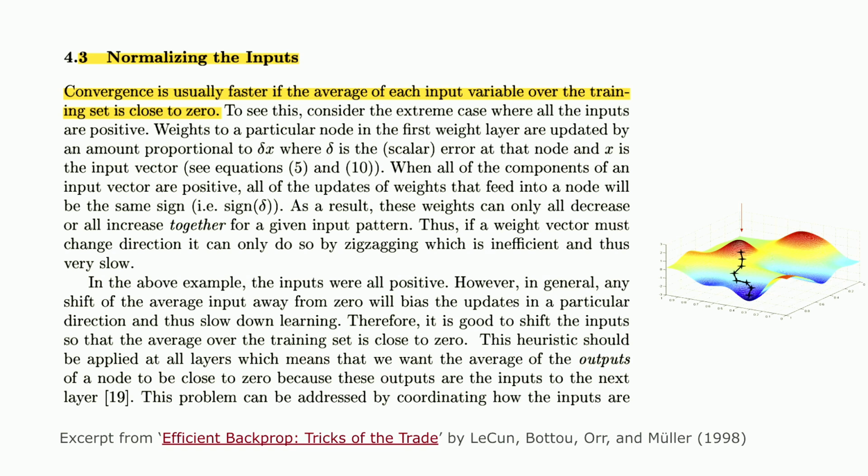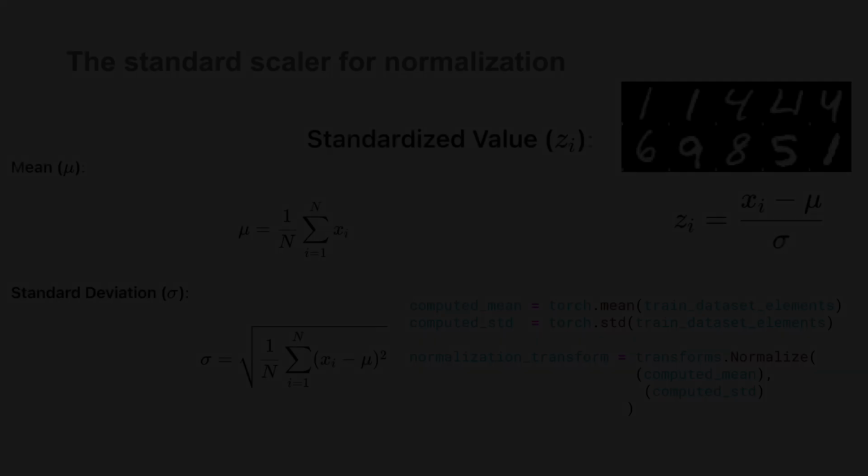When we center the data around 0, like we do with the standard scaler, we remove this directional bias, enabling us to have more direct paths to the optimal weights that we're looking for when we do stochastic gradient descent. This foundational paper from Yann LeCun established normalization as a core practice in neural network training. If you're curious to go deeper in the analysis, please follow the link in the recommended reading materials.